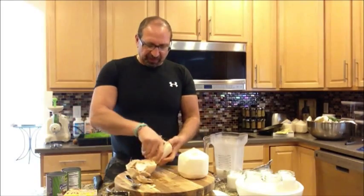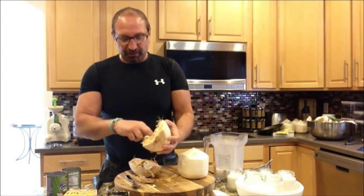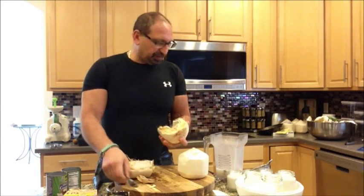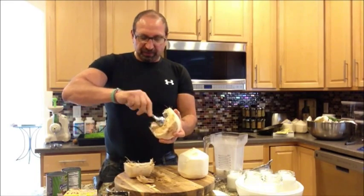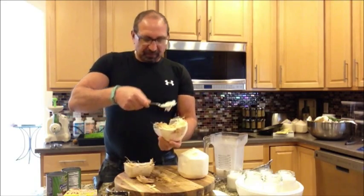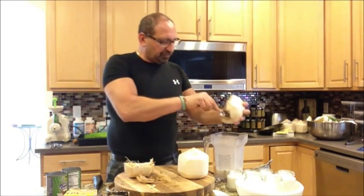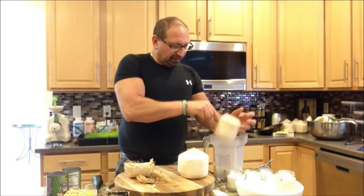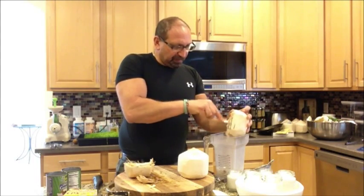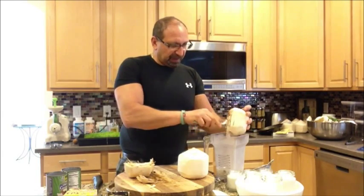Okay, so there's a coconut. You can see there's not a lot of meat in here at all. So what you do is you scrape that out, and again, try not to get any of the shell. So we get that really nice meat, and scrape that out.